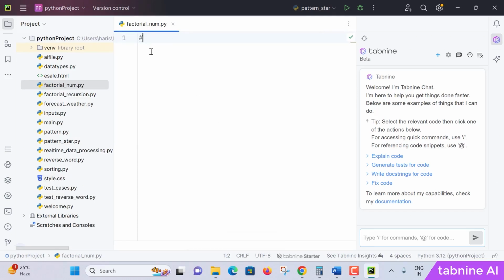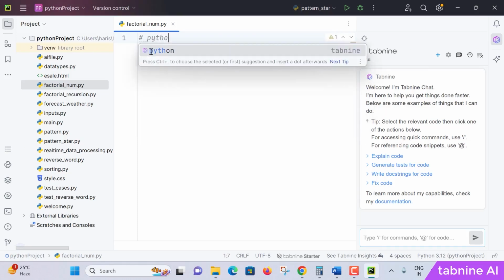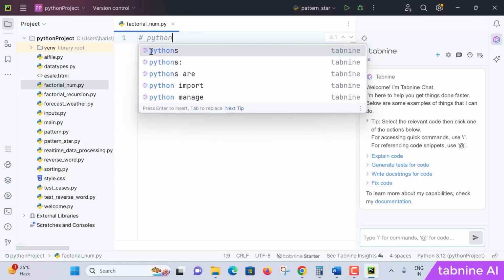Now I'm just typing Python. See, when I'm typing Python, you keenly observe here, developers. When I'm typing a comment line with Python, see how many signatures and suggestions it is giving here. I'm not typing these, and they are not recommended by the IDE itself; this is Tabnine.